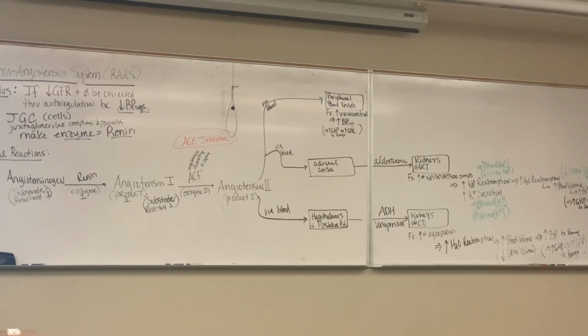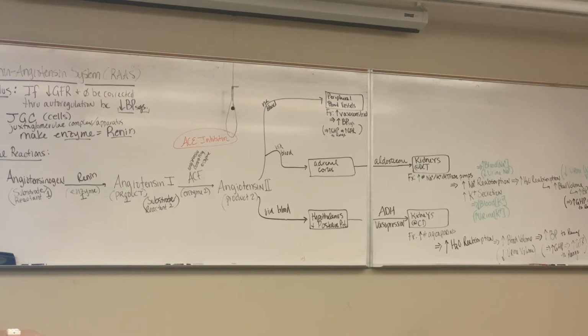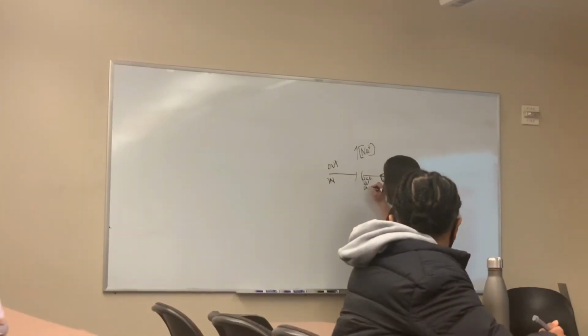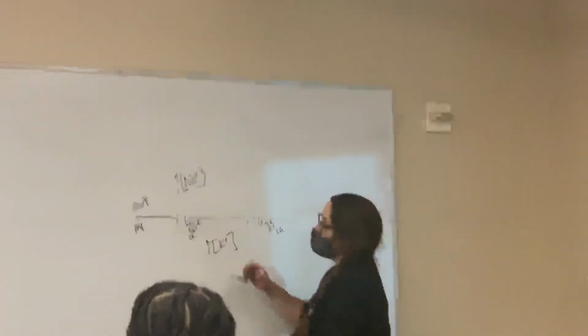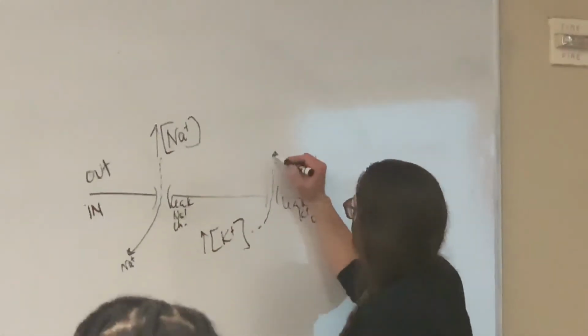So usually, when you're looking at just any old cell, usually what this pump will do is it'll take 3 sodiums that came into the cell. Here, let's back up for a second, because this pump is important to know. So at rest, you've got more sodium on the outside of your cells, and you've got more potassium on the inside of your cells. That's at rest. And also at rest, you've got channels that are called leak sodium channels. And at rest, you've got these leak potassium channels that are just always open, which means at rest, sodium can diffuse into the cell, and at rest, potassium can diffuse out of the cell.